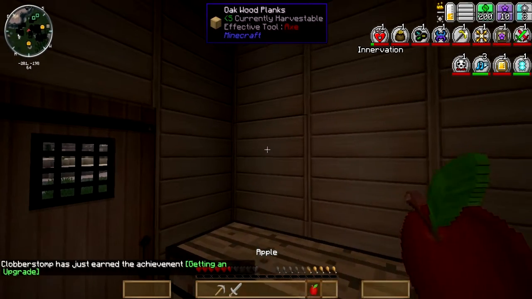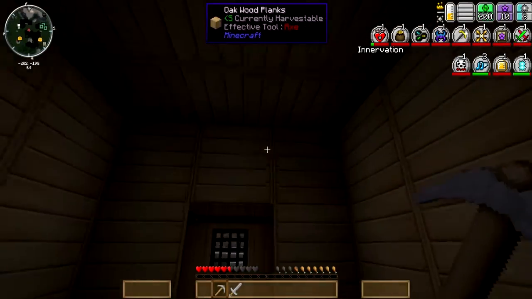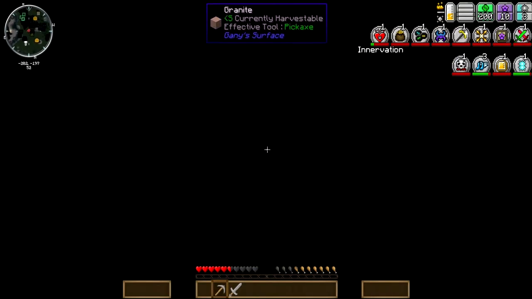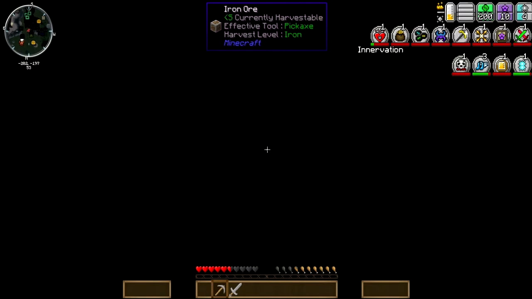We're gonna have to work on a food source too. And what else are we gonna have to do? Light this place up, because we don't want things to spawn in here. Evil time. But I think there's some iron here. Yup, there is some iron here. Yes, let's get the iron. Iron me.